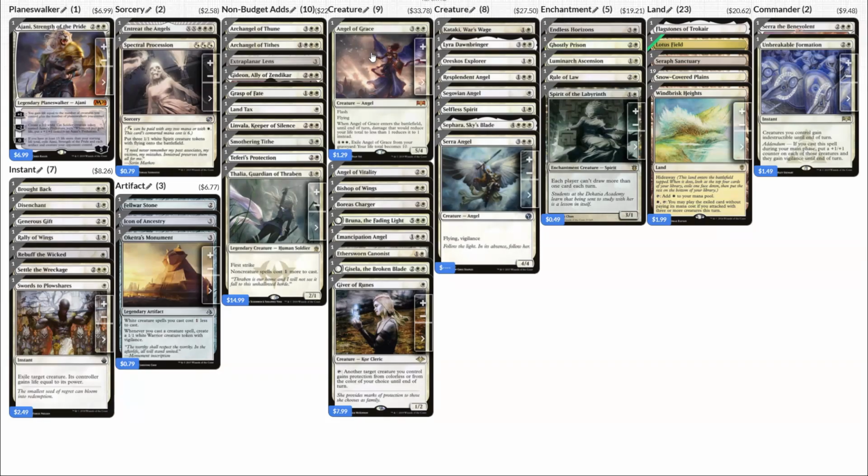I don't think this will really come up much, but when it enters the battlefield, until end of turn, damage that would reduce our life total to less than 1 reduces it to 1 instead. Again, I don't really think this will come up much, but it might.